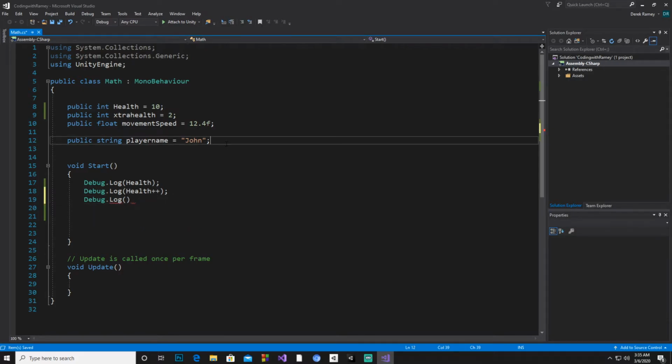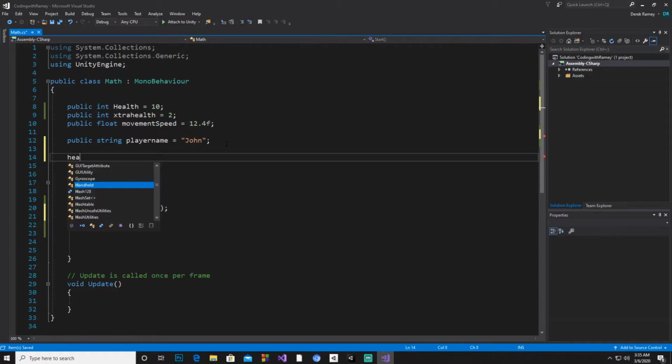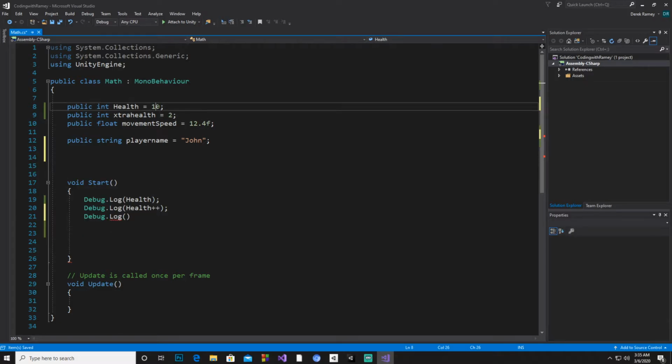But I'll show you right here. I'm not actually going to put it. Essentially, health plus plus is the same as health equals health plus 1.